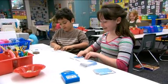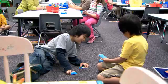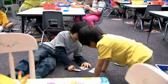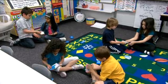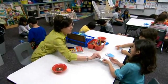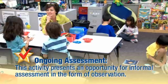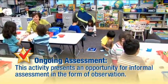Students begin playing. One student counts: 1, 2, 3. A student says: I got a 1 and a 6. Another responds: you got a 1 and a 1. A student calls out 7. The teacher checks in: if you don't know it off the top, what is it? Student responds: 14. Teacher: what's your sum? So who won? Another pair: 0 plus 5 — so what's 5 plus 0? It's 5.